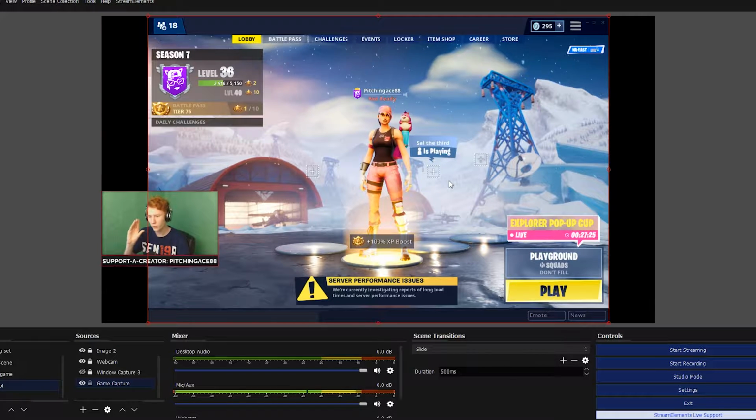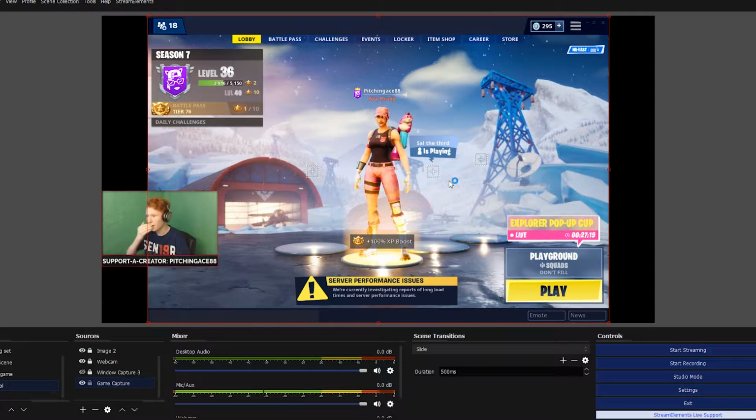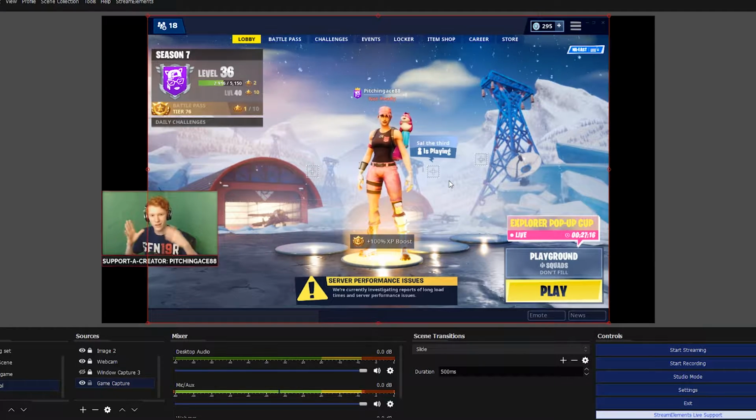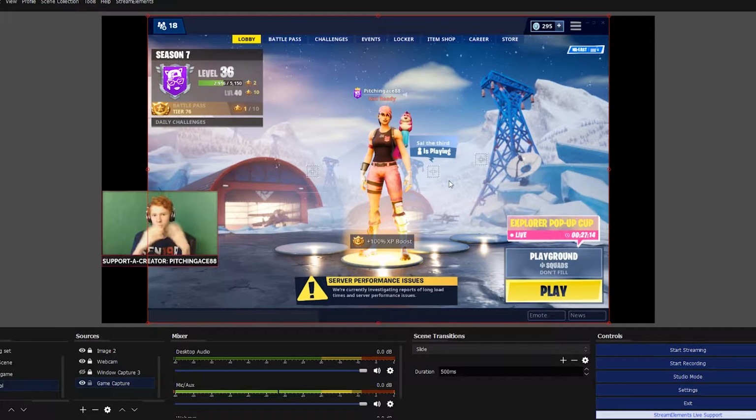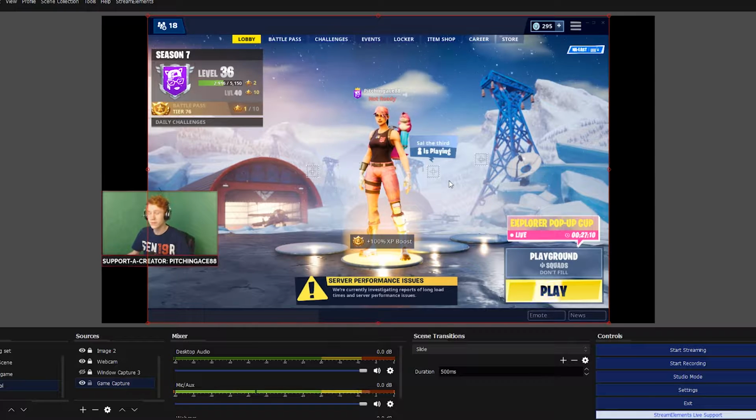But what we're gonna be doing today is, like I said, a sort of hack: how to make your stretched resolution look a little bit better. Now, I say hack kind of loosely because it's perspective to opinion. Some people will like it, some people won't. So take it with a grain of salt.